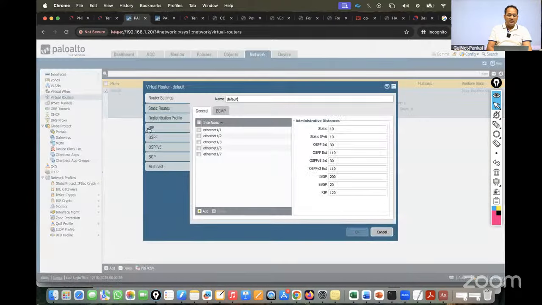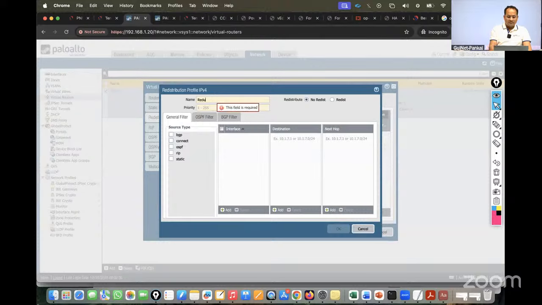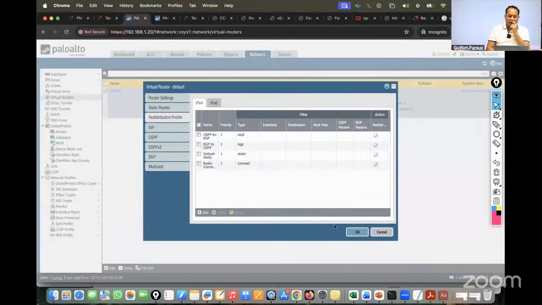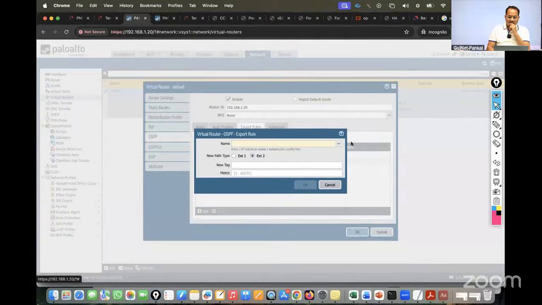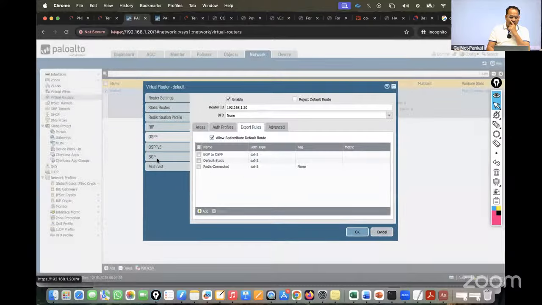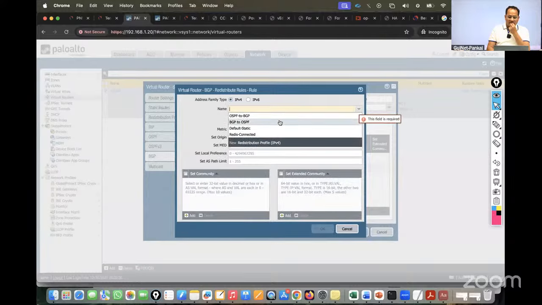So we have to create the redistribution profile here and select redistribution 1. And this time it is connected. Clear? Then click OK and go in the OSPF export rule and make it connected. Then go in the BGP redistribution and make it connected.